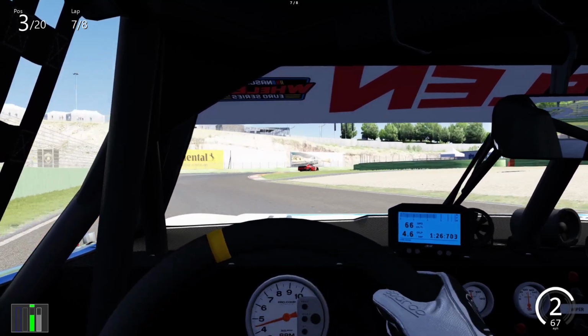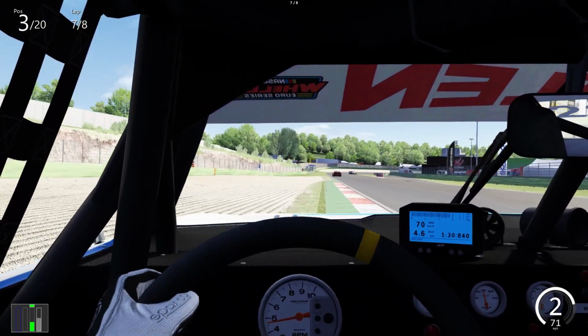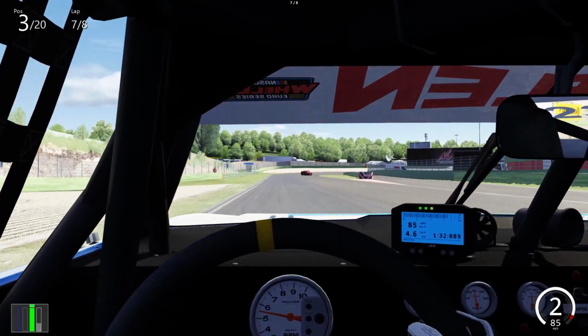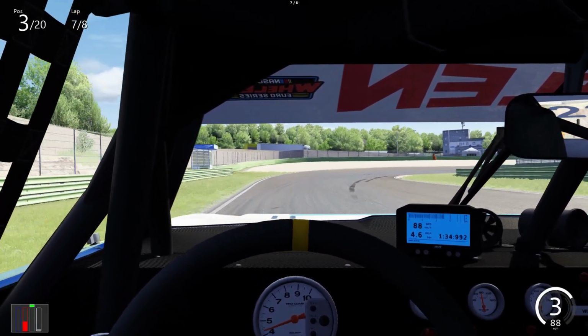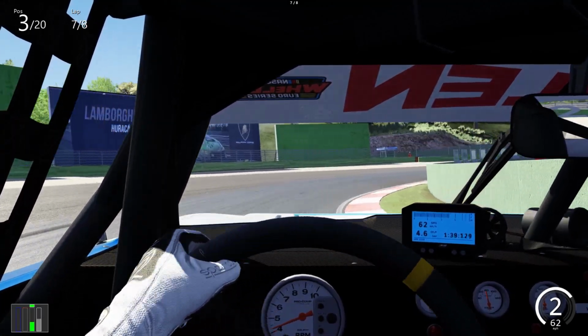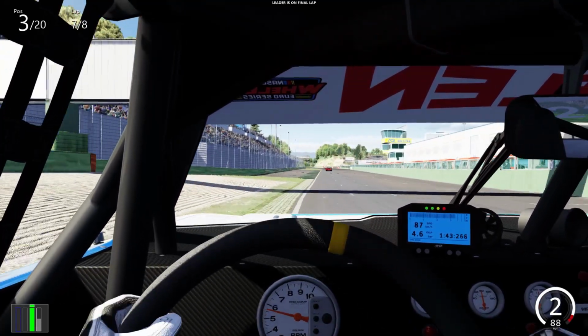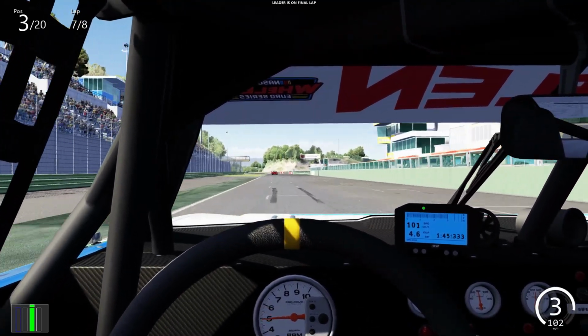Right. Clip the curb on the inside. Same again. Do not hit that big sausage curb because that would really upset the car. You can see I'm really pushing that. Even second, let it roll in. Oh, I nearly lost the rear end of the car there. But I don't think we're going to be able to catch them. Right then, onto the final lap.